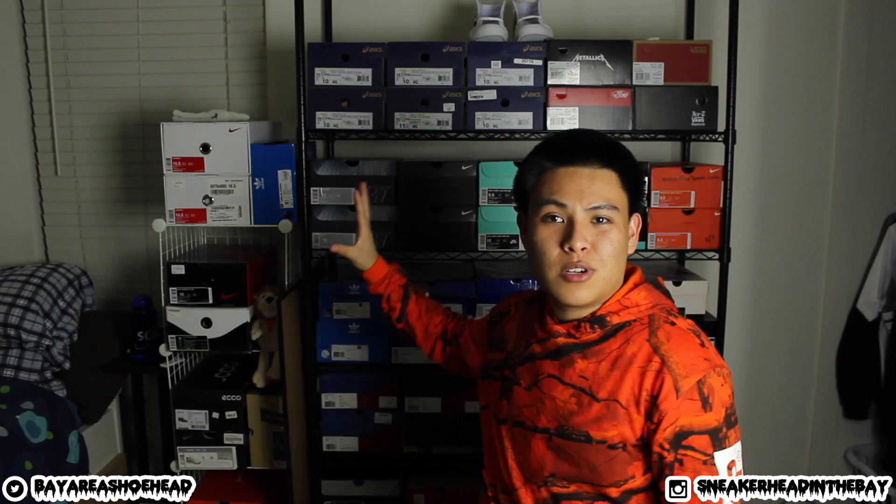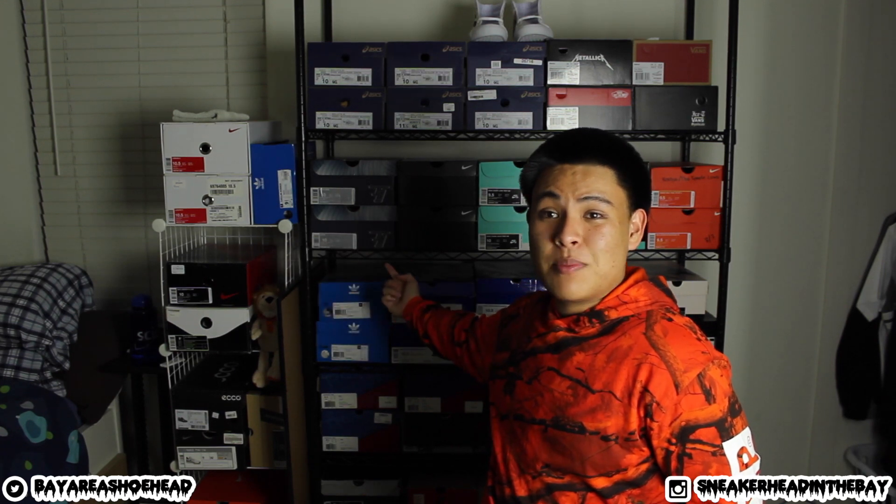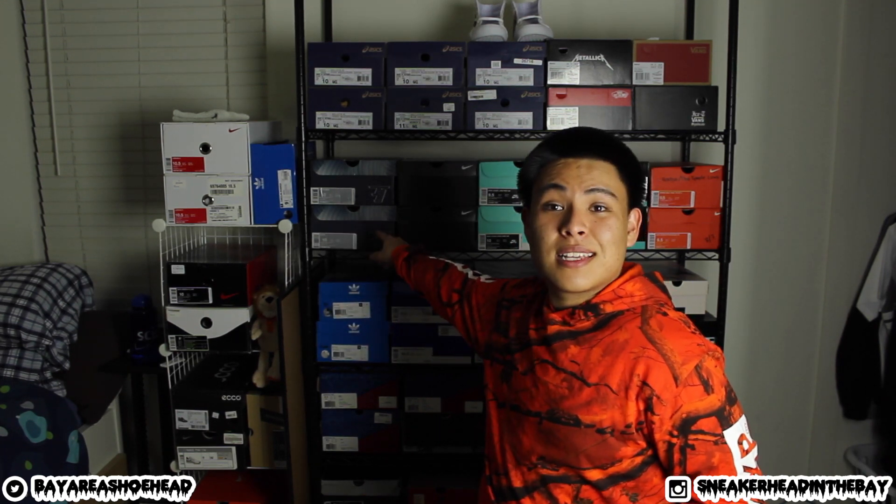Another reason is that, like I said before, people use shoe boxes that have been used for other pairs — replacement boxes to put different shoes in. For example, say this box right here has a black cement 3 in it, but it's a KD box. My point? This is a KD box. So maybe you put your shoes in replacement boxes, and it really helps just keeping everything organized. Like I said, this is an awesome idea. I'm going to start sticking these stickers on the boxes and I'll show you guys what it looks like.